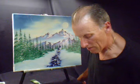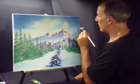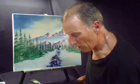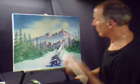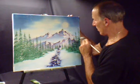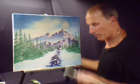Okay, what we're going to do now is come in and do some trees with some snow. We'll put a little bit of a blue hue to it, a little bit of a blue snow. And just come in and start tapping it like we did before. Here and there. This is going to have to be a little bit thinner because of all the paint we have on. Here and there, and there and here.